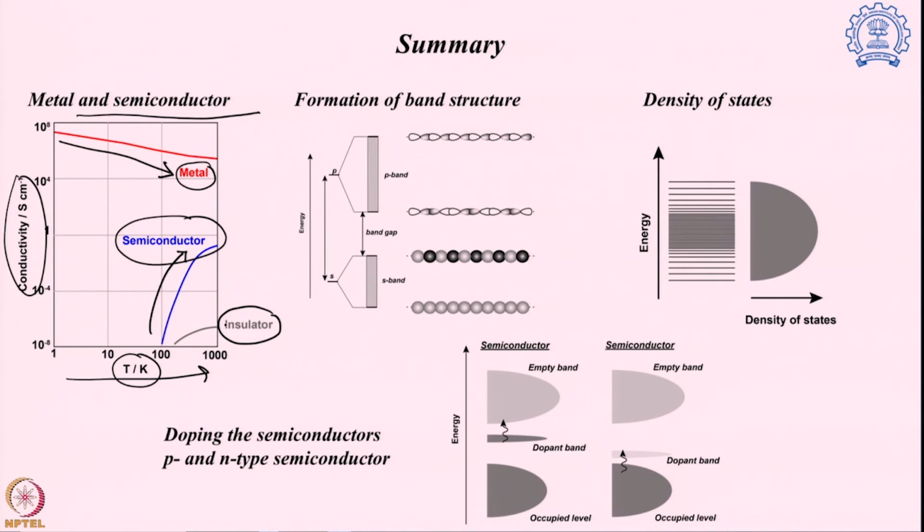Then we understand how the electrons are actually behaving in a solid. So what we found is nothing but an extension of molecular orbital theory. In molecular orbital theory, we take particular atomic orbitals and combine them together, and over here what we have is different kinds of atomic orbitals contributed by each of the atoms present in the solid.